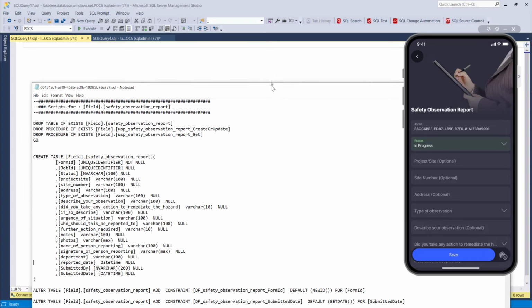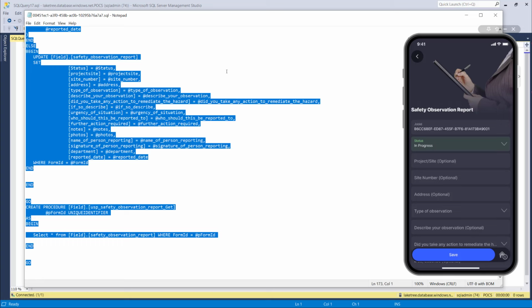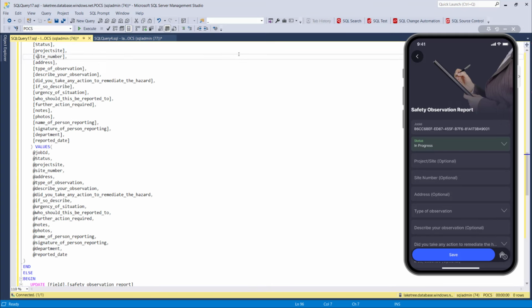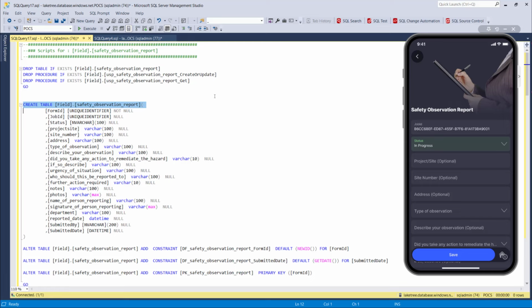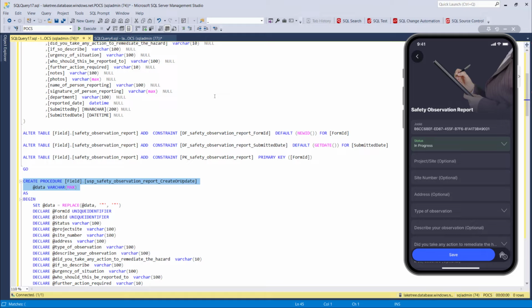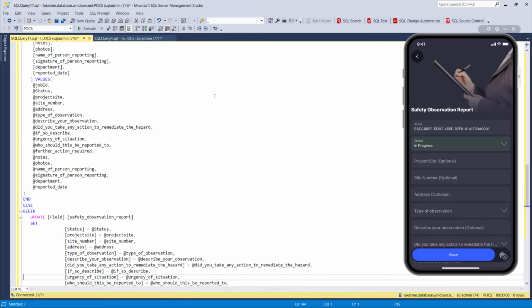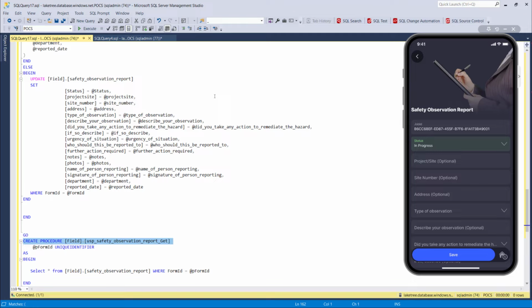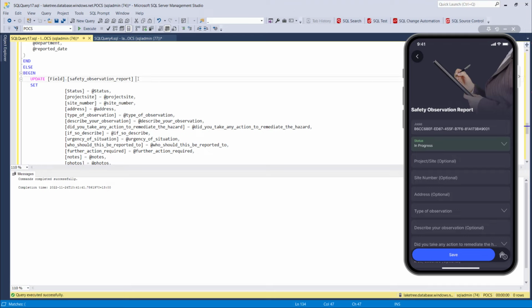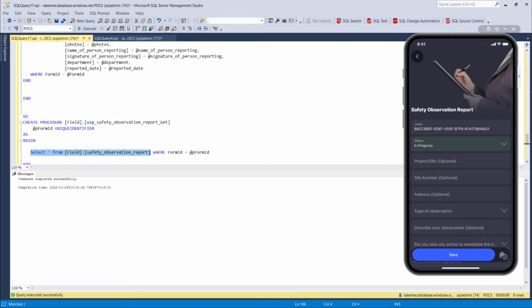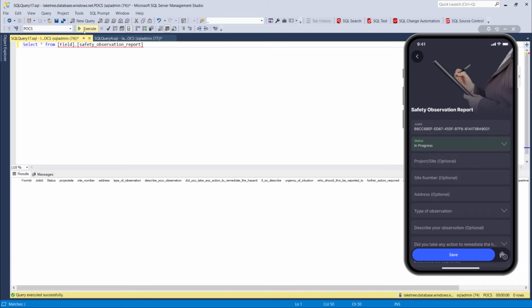Now, when I converted my template, I selected to persist the data within SQL Server. So the conversion utility is smart enough to actually generate the SQL code for me to help create a table to store the data, as well as a stored procedure to both create and also read the data as well. In this case, we can see the stored procedure, it actually passes in a JSON object that the stored procedure breaks apart and inserts into the actual table.